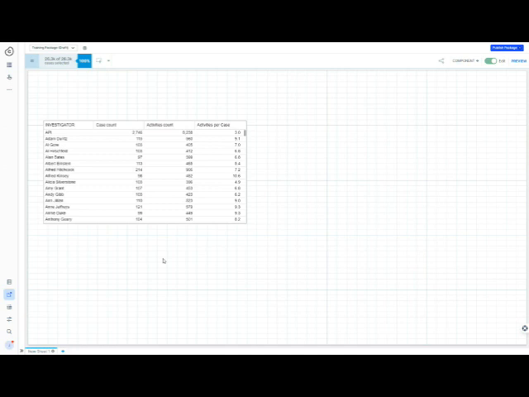What I'm going to show you today is how to add an extra layer of complexity onto that saved formula, which is adding a parameter to it. This will let you do things like, let's take activities per case as an example, say: only show me when this person has more than 10 activities per case. And then you'll see this person has this many cases with over 10 activities.